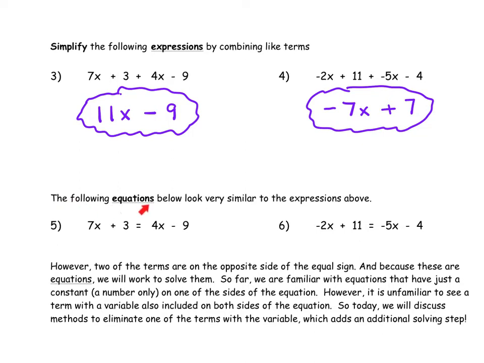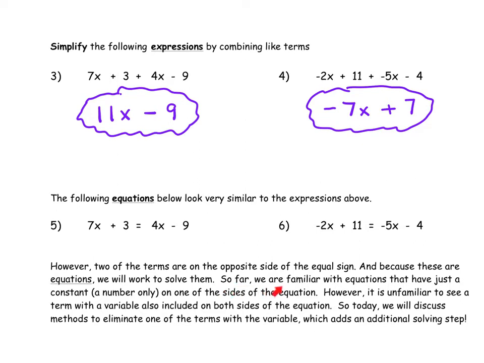The following equations below look very similar to the expressions above. So I'm noticing all these terms are the same as the terms here, and all of these terms are the same as the terms in number 4. However, 2 of the terms are on the opposite side of the equal sign. And because these are equations, we will work to solve them. Oh, we're going to get to find an answer that looks like an answer when we solve these.